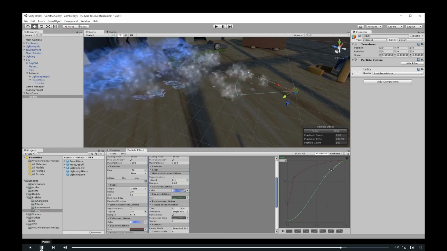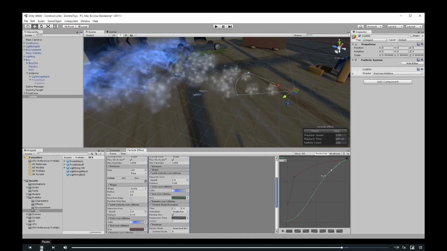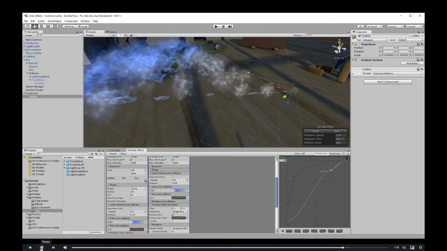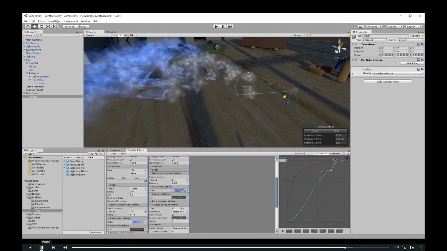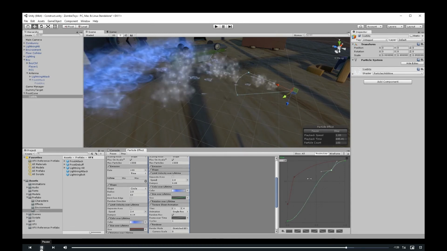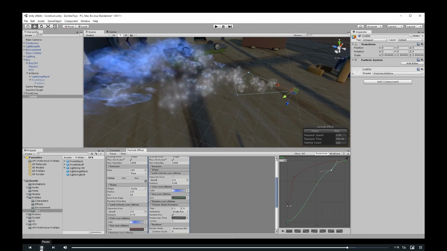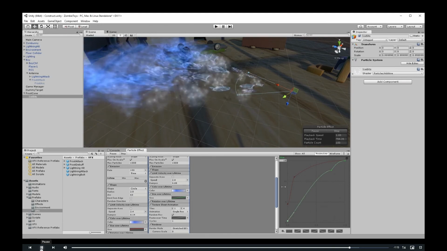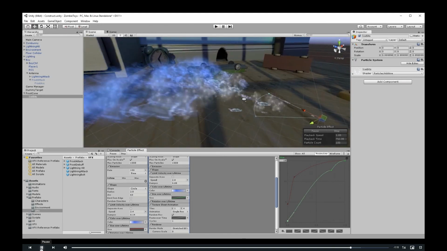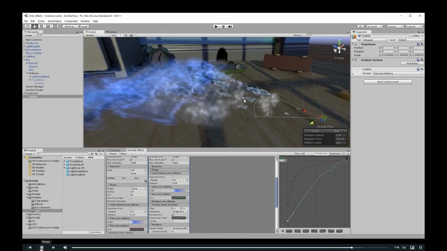I'm going to right click on this keyframe and choose Broken, which is going to allow me to add a bit of a bump on one side and also on the other. That's going to add a little bit of fluctuation to the way this particle grows. Let me straighten that part out right there. We now have our initial frost cone and our ice bits.